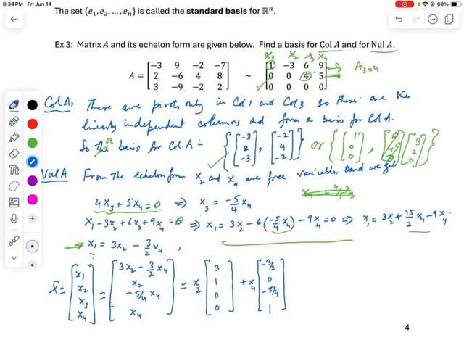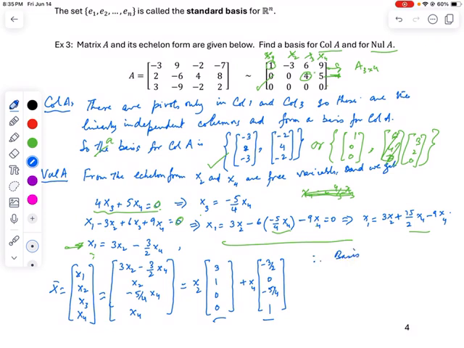But now we can split it like this. I have shown you this before. This is the parametric form. So what does it show? It is showing that all the vectors that can be written as a linear combination of these two vectors are going to be in null A. So these are the type of vector which, when multiplied with matrix A, are going to give you the 0 vector. So these two now we will say form the basis of null A.